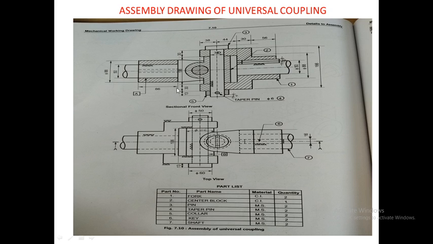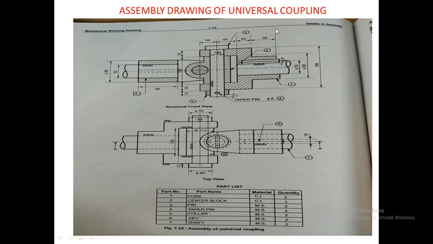Now the section has been taken from the center. You can see this is a top view of the entire assembly. Now we have cut this assembly from the center. So this is the section line, and the section line has been represented by using the letters A and A. So the entire assembly has been cut from the center, and then we have drawn the sectional front view.